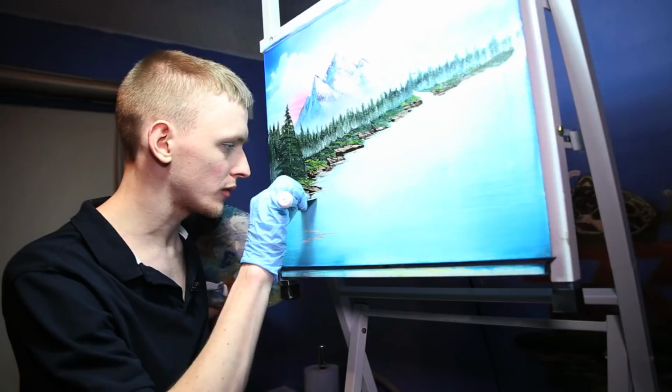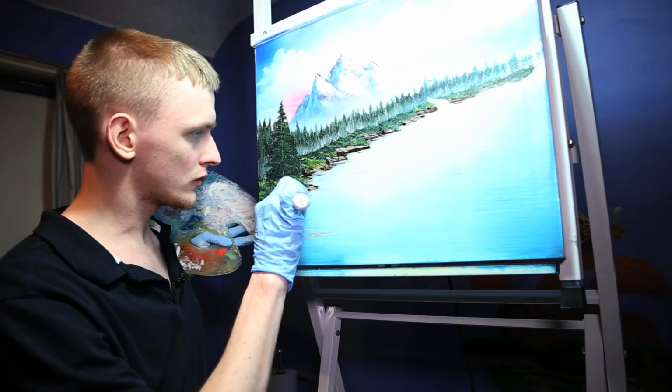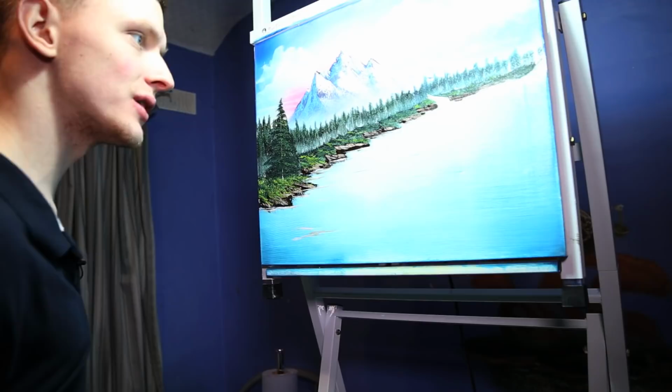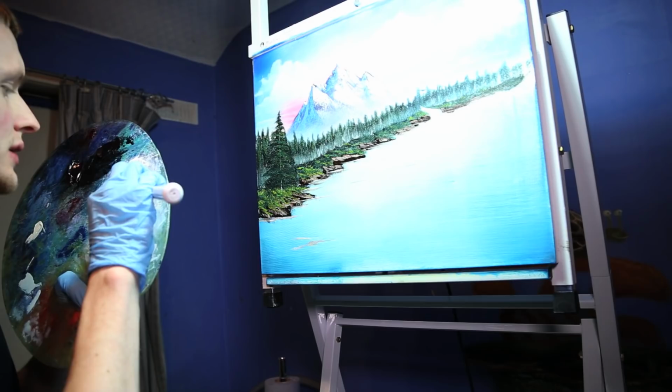there. Go back up to here, getting carried away with water lines everywhere. Just not really putting water lines, just smoothing that out a little. This is a bit dark here for my liking. Just brighten that up. Bit of contrast there. Bit of contrast. Let's see. There we go.